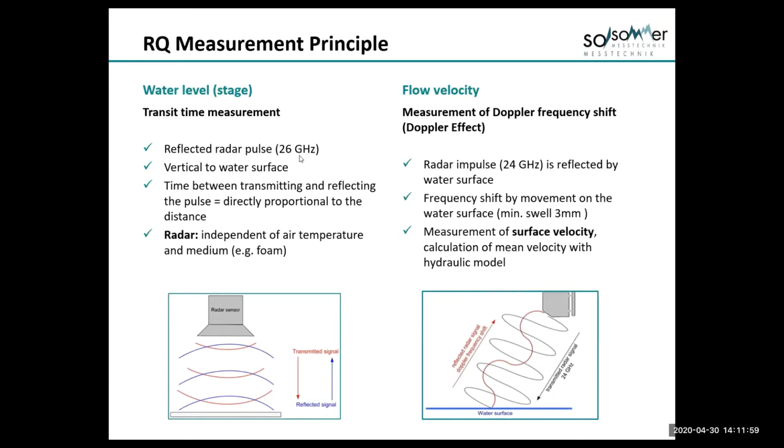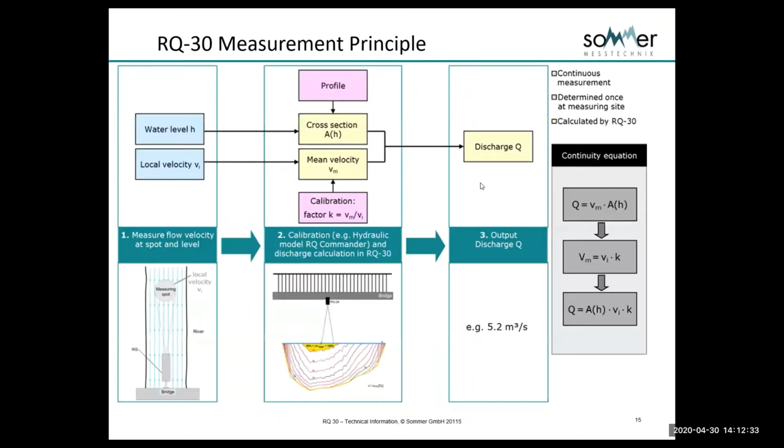So, a 26 gigahertz radar looking vertically straight down to the water, producing the level measurement. The velocity radar for flow velocity is a Doppler radar, so it's measuring the Doppler shift. It's at 24 gigahertz, and at that frequency we're measuring the waves on top of the waves on top of the waves. So we're measuring the small waves that move with the water body, about 3 millimeters, about 1/8 of an inch. We measure the surface velocity, and from the model, we calculate the mean velocity and the discharge.